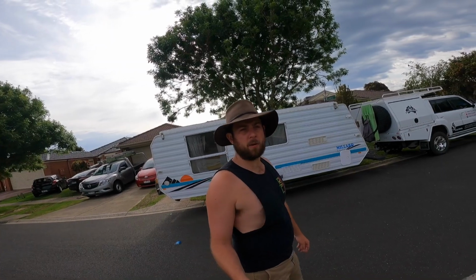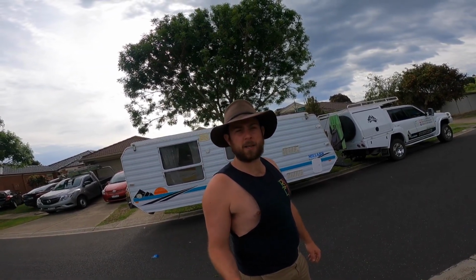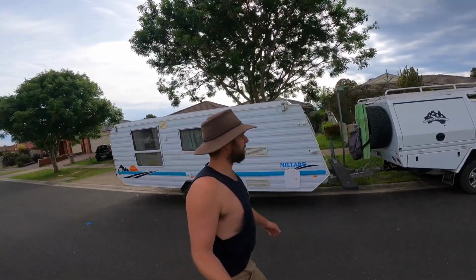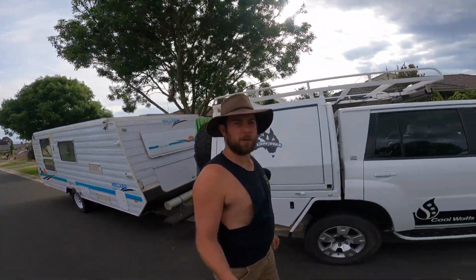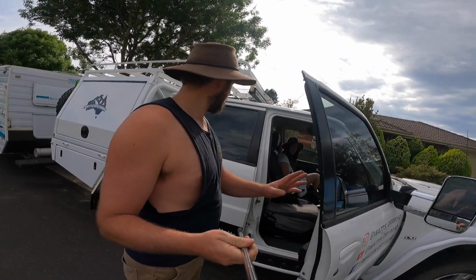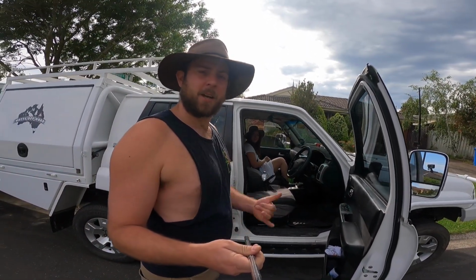This weekend we're off to Seaspray to stay at a lovely caravan park in there. They're dog friendly. Do a bit of fishing. We're not taking any toys, just going to be hanging out. When are we leaving? Saturday, about 8:30 in the morning. And we're going to be back Tuesday for a bit of excitement. I know, we're off for another trip. So hope you enjoy.